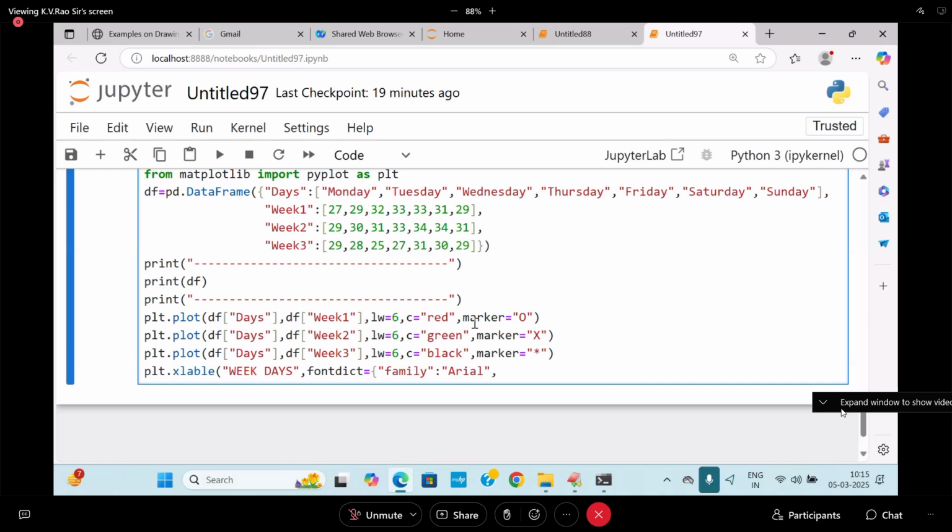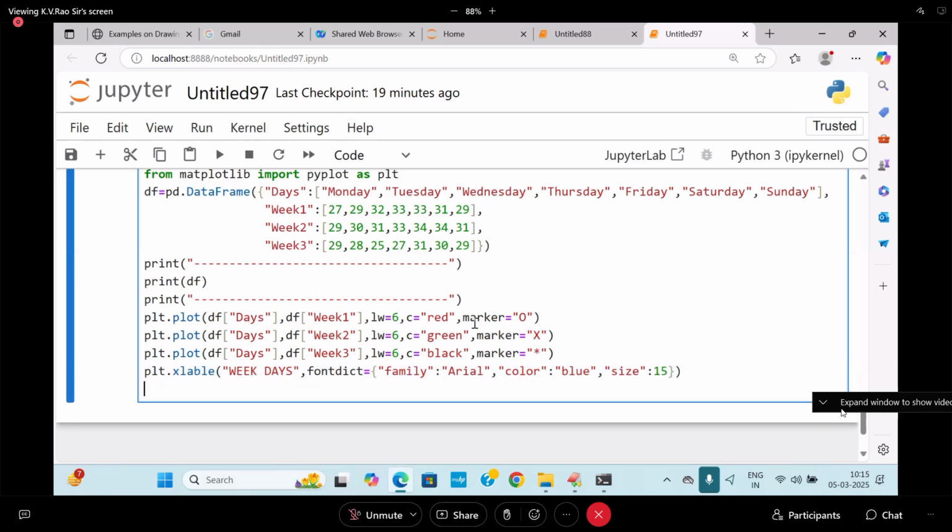Next, color, blue. I'm just writing something like blue. Next is size. I will write size is equal to something like 15. So I'm mentioning that.